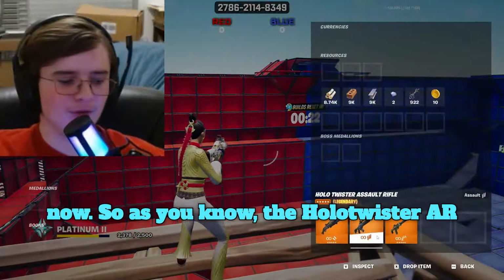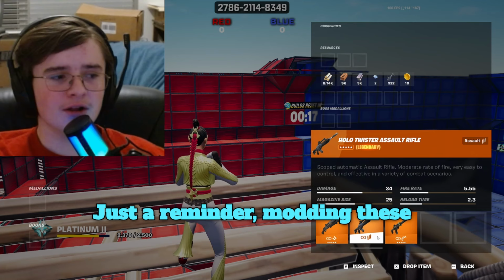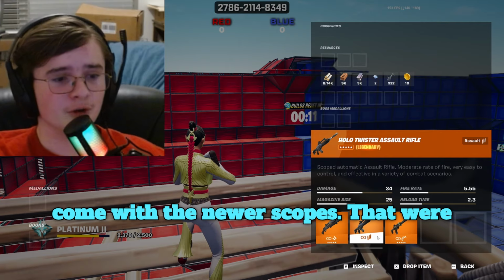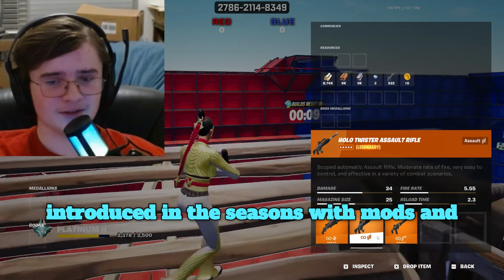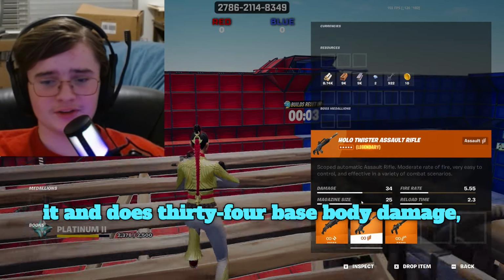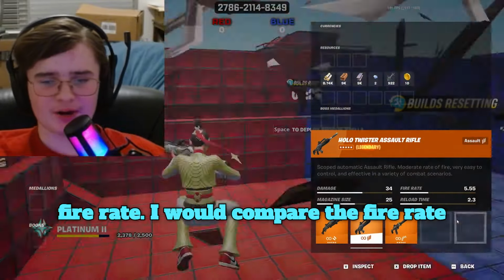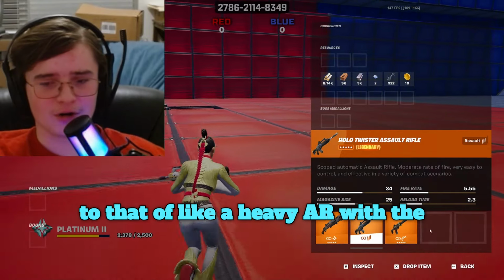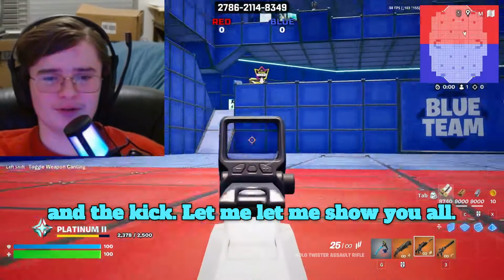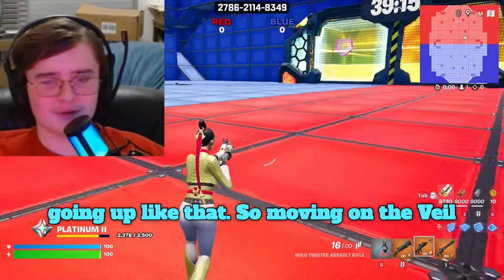So, as you know, the Hollow Twister AR is more of a range weapon and has the hollow scope. Just a reminder, modding these weapons is a thing of the past. They just come with the newer scopes that were introduced in the seasons with mods, but you can no longer mod. This gun has a hollow scope on it and does 34 base body damage, has a decent reload of 2.3, and a medium fire rate. I would compare the fire rate to that of a heavy AR, but it's hit scan, and the kick, let me show y'all, there's pretty much none compared to the heavy AR that will be going up like that.